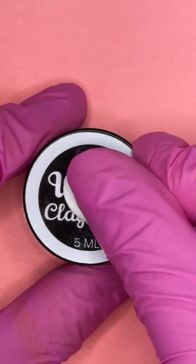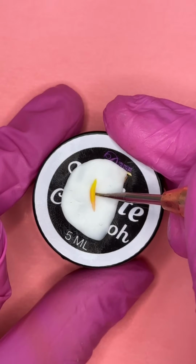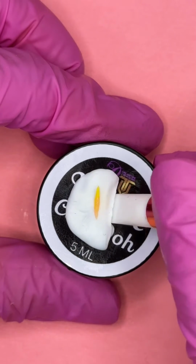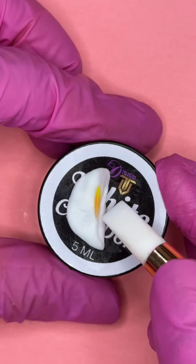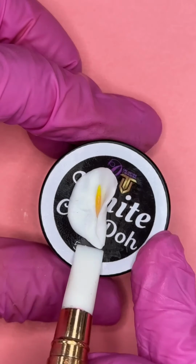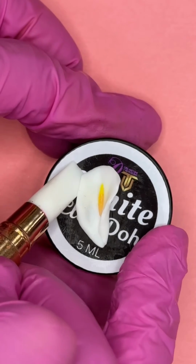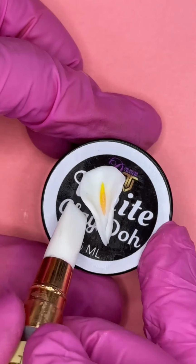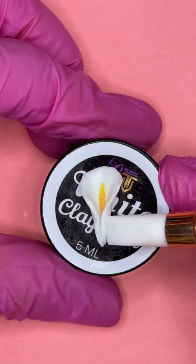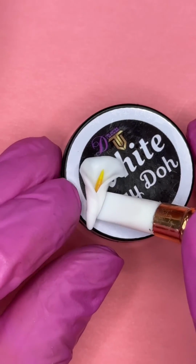I'm ombreing it by smooshing it together. I take my white clay dough and roll it into a teardrop. Now you can press it flat on a baking sheet or plastic just for it to be easier to remove. With my silicone tool, I am folding it up like an omelette. And when you remove this, you have to glide it instead of pushing it up. That will help the edge to be more nice and even. Now, if your edge is not nice, if it's jagged, you know that you're doing it wrong.